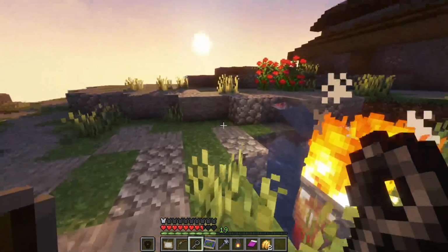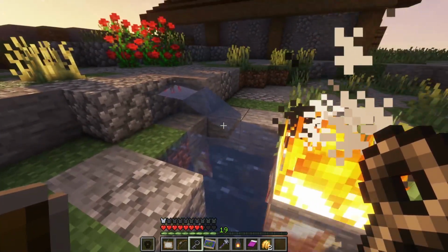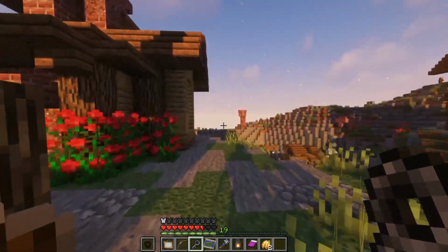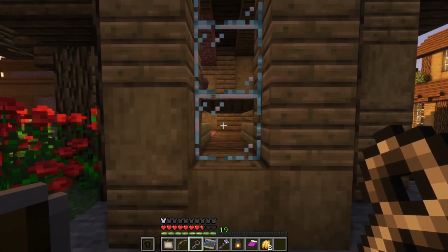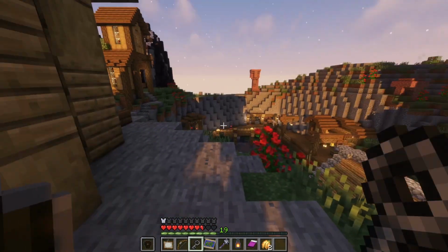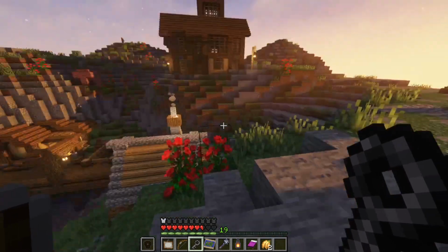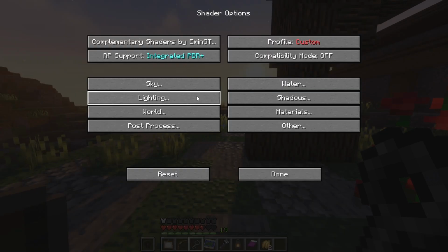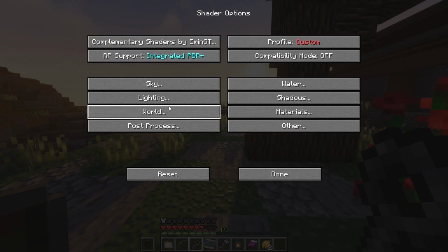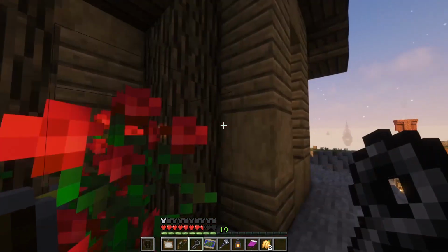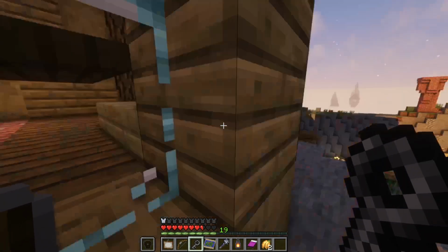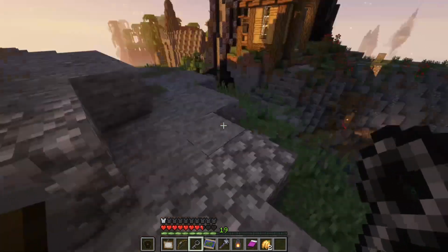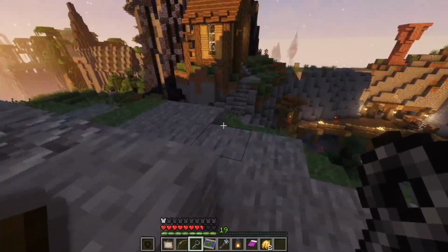Now when we come into the game, we have everything from RTX. This is an exact replica of RTX Minecraft without needing an RTX graphics card. Now the things that this features that I'm not going to show in today's video, just for the purpose of keeping today's video short, are things like light rays, custom water animations. You can change the reflectiveness of things, so like where you can see yourself in glass. If the sunlight goes through red glass, it'll make a red glare. If it goes through blue glass, it'll make a blue glare or a blue shadow.